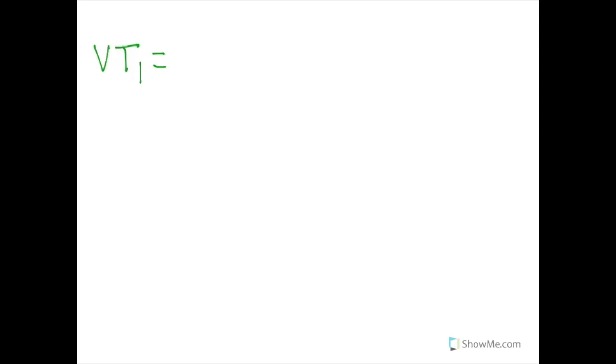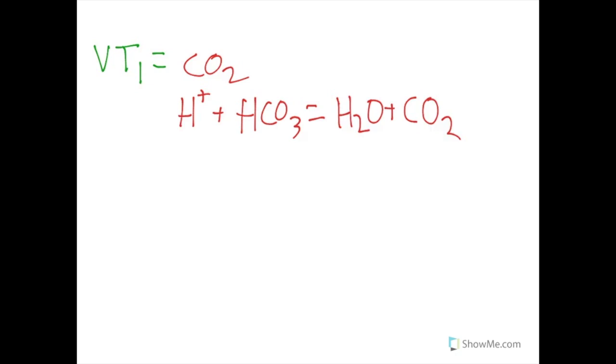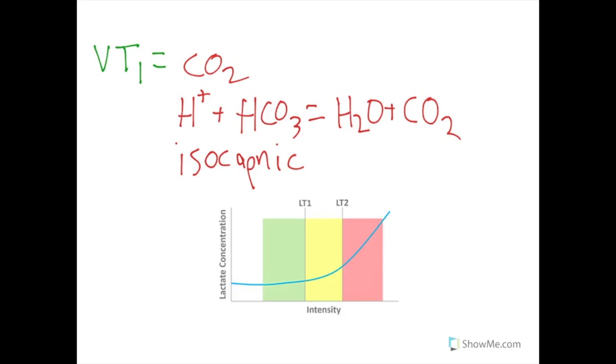So, what is characterized by your anaerobic threshold or your ventilatory threshold 1 or your VT1? The increased ventilatory drive in this stage is to get rid of CO2. We are trying to maintain balance in this equation here, and we are still in the isocapnic phase, which means we are still able to maintain baseline CO2 levels. Now, there's a great website out there called goldencheetah.org, and they have an awesome science section that explains this very nicely. And this graph is from there.